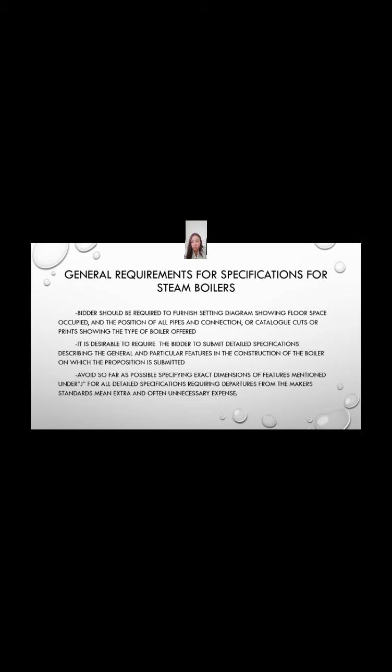It is desirable to require the bidder to submit detailed specification describing the general and particular features in the construction of the boiler on which the proposition is submitted. Avoid so far as possible specifying exact dimensions of features mentioned under J, for all detailed specifications requiring departures from the maker's standards mean extra and often unnecessary expense.